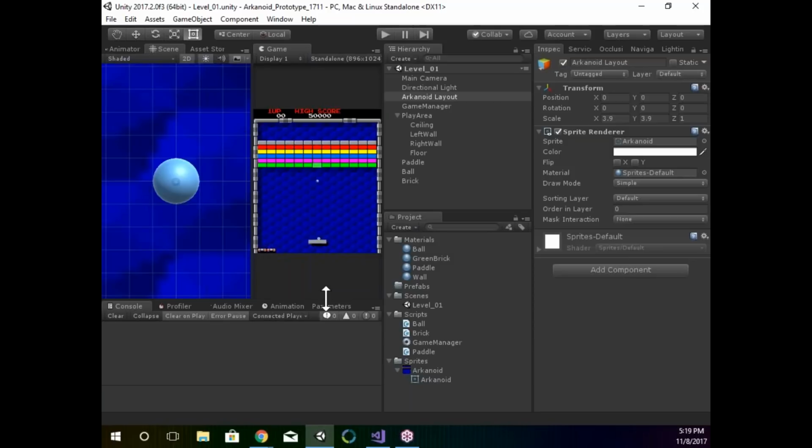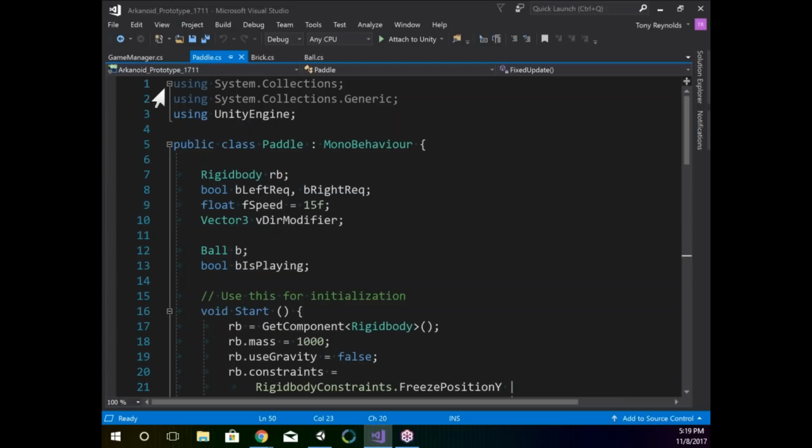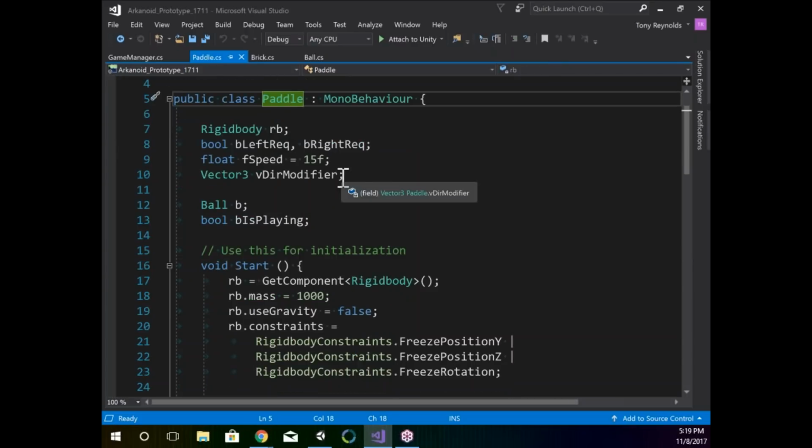Now we continue on. All right, so I'm going to jump back into code, and let's start talking about mapping the ball directly to the paddle. That way we can move it around and determine where we want to actually start from. So taking a look at the paddle, I need to do some kind of math to figure out where things are positioned in my scene and where I can link these things to.